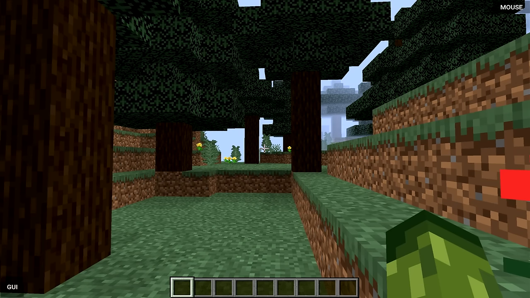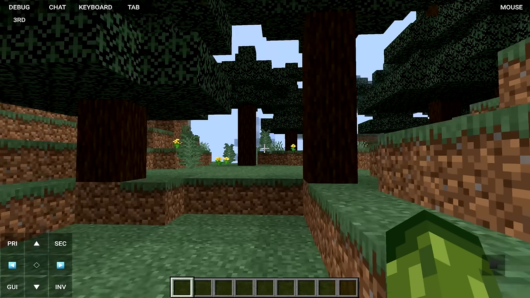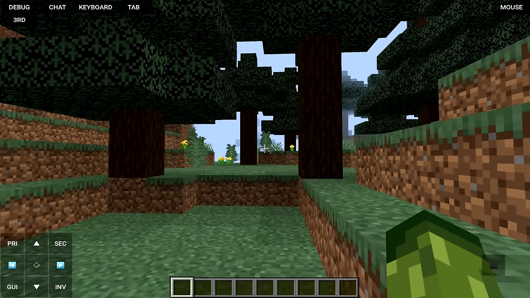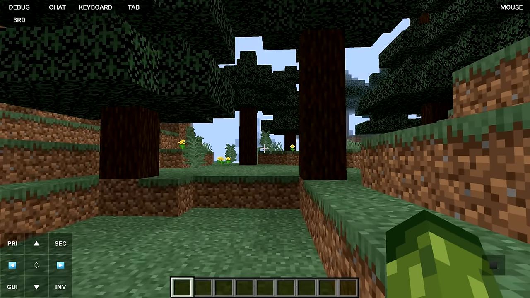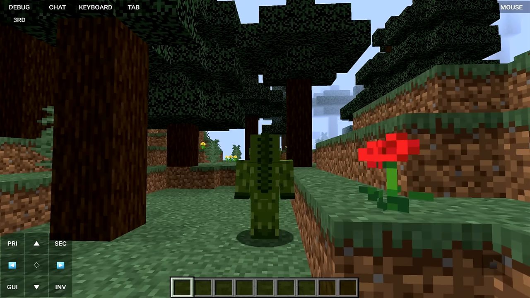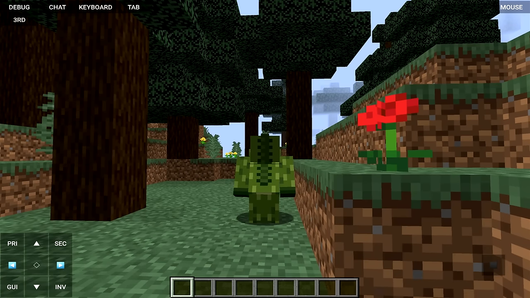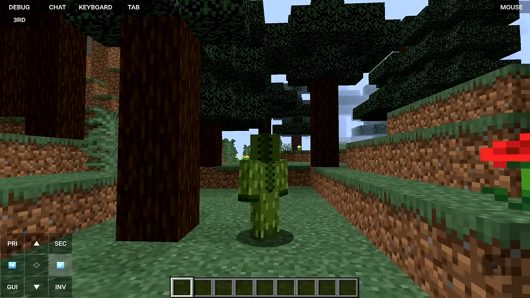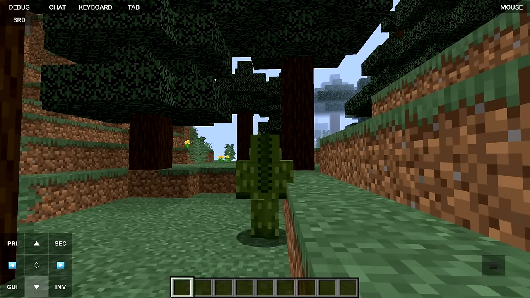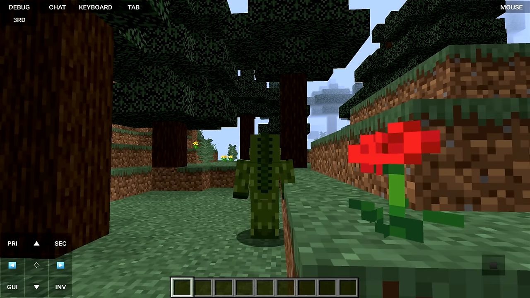The bottom left is GUI. You can actually hide your GUI. Now, again, my device is incredibly laggy with this. So, yeah, the crouching button, so we just got a third person behind. Crouching is the middle one here. So if you crouch, go in crouch mode. Obviously, you've got left, you've got right, you've got forward, you've got back. The PRI, I'm guessing, is print screen. So it might take a screenshot for you. SEC, I'm not entirely sure what that is for.